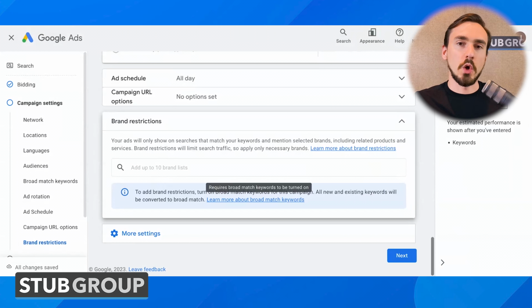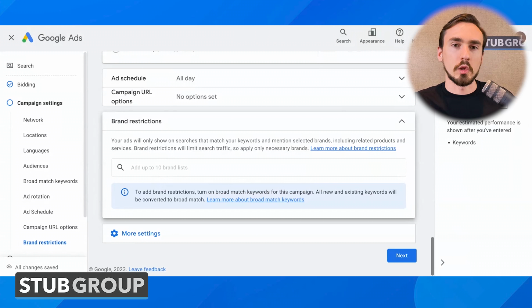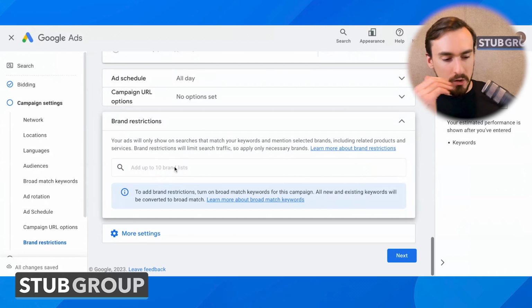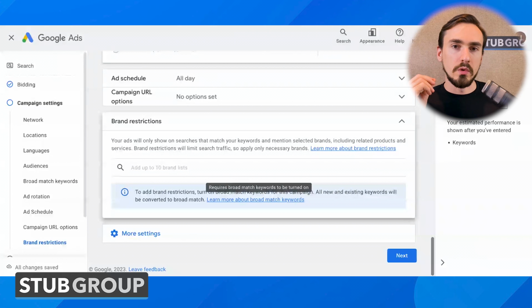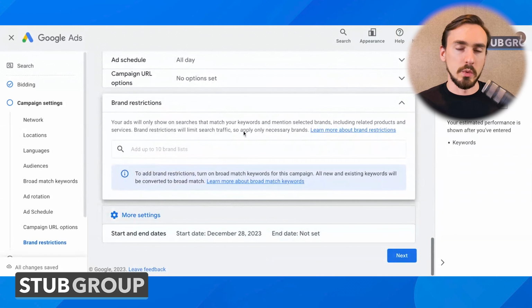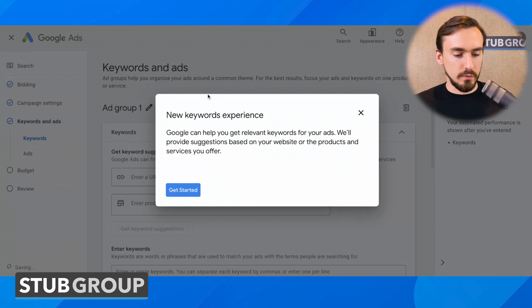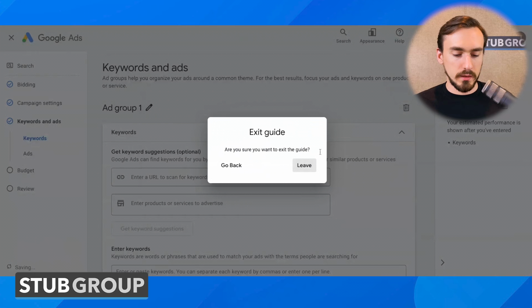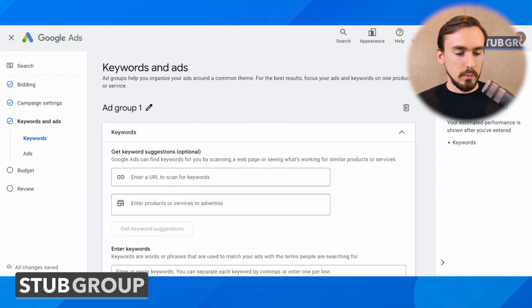We're trying to not show our ads for competitors or not show our ads for our own brand name or kind of sculpt traffic between different campaigns. This can be helpful towards that. You can also accomplish this through using negative keyword lists, which we'll get to in a minute. This is kind of a new way of categorically doing negative keyword lists specific to brands. All right, I think that's it for the settings to go through here. So let's click next. So next up, we've got keywords and ads.